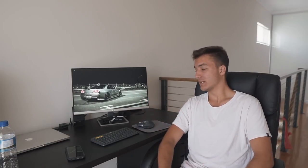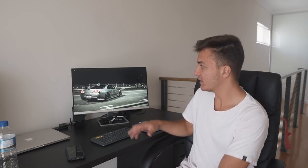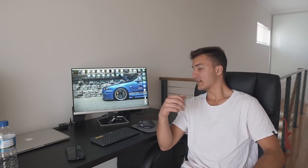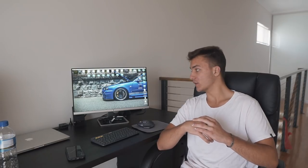You're never gonna see a swirl or a scratch on the car, but Scott's got one, so it's kind of like, there's no point in having two. Next color is blue, I think. So we'll just look at my desktop background here. Blue is, when you think of a Nissan Skyline, you think of a Bayside blue R34.